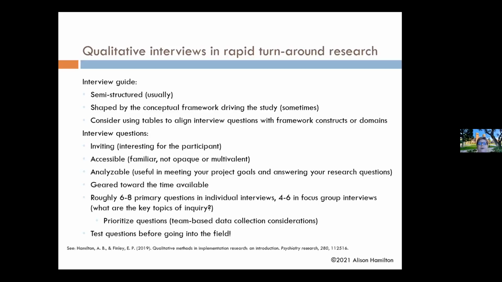So you really want to be thoughtful about who you are including in the sampling frame, because you're recognizing from the very beginning that you're probably not going to be able to be as expansive with your sample as you would be if you weren't in a more rapid turnaround context. So that's why that alignment with your research question, with your aim, is so important, and thinking about your sample to say: the people I have to talk to be able to get answers to this research question are A, B, and C. It would also be nice to talk to D, E, and F groups, but I don't have time, or maybe if I have time later, I'll go back to that, whatever the case may be.